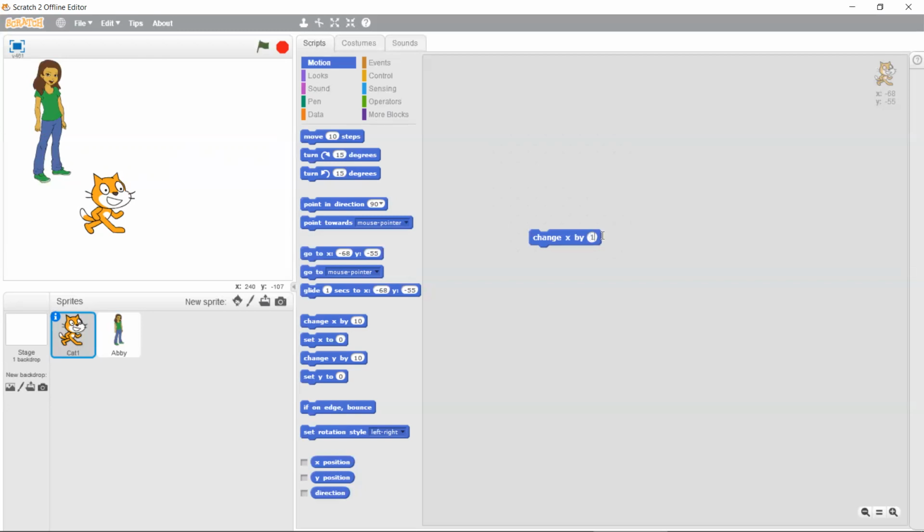So we'll just put 10 x. So let's see. That's pretty much similar to move 10 steps. So here also, as in move 10 steps, you could use minus numbers to go towards the left. I'll just put minus 100 and you see it will go there. Now let's change x also by minus 100. And I changed x by minus 100 and boom! They both work pretty similar.